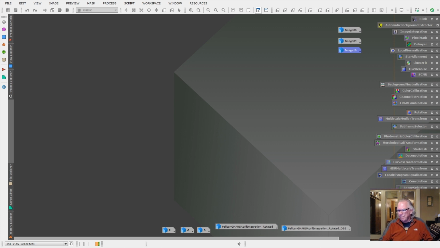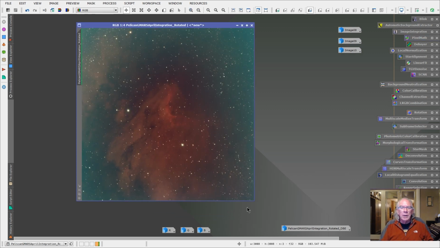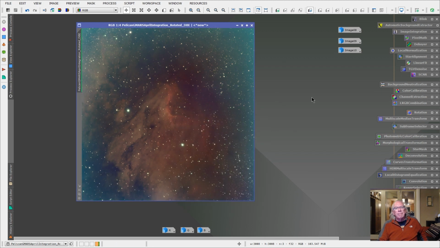And to show you what I mean, let's go here. This is an RGB image up through image calibration, and I think I rotated it. This one here is the same image with dynamic background extraction applied.